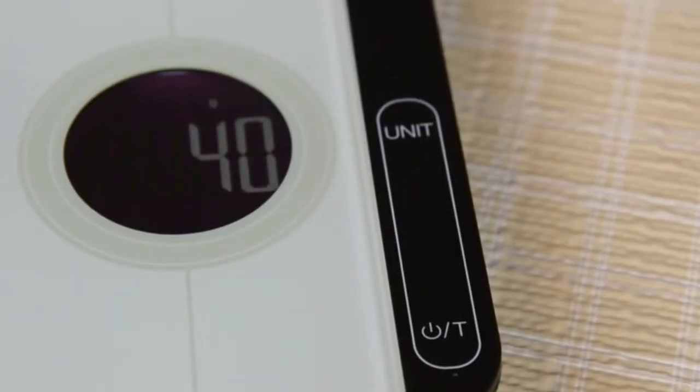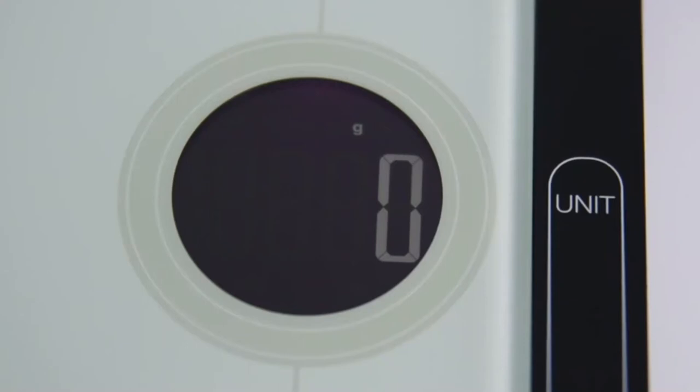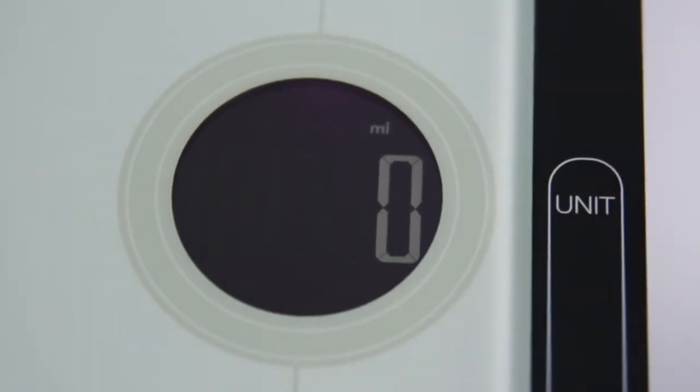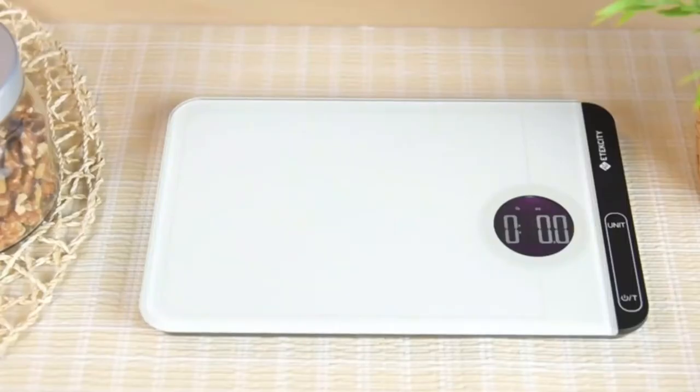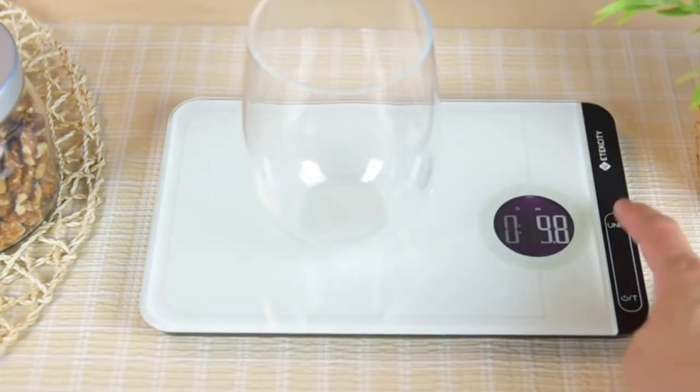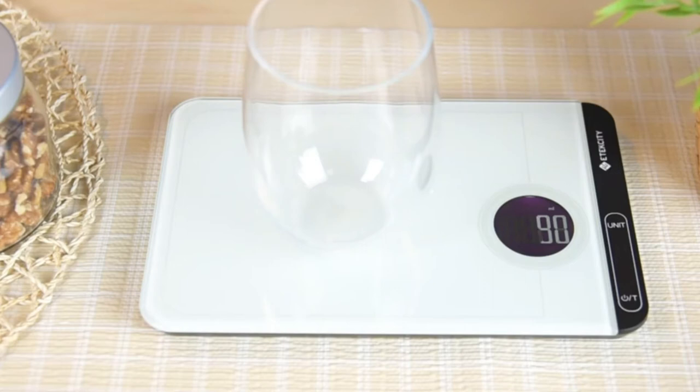The dual button design makes turning on and operating the kitchen scale effortless. Use the unit button to switch between metric and imperial units to accurately measure ingredients for all your recipes. The tare function enables you to measure smaller ingredients or liquids in containers without having to do any calculations.